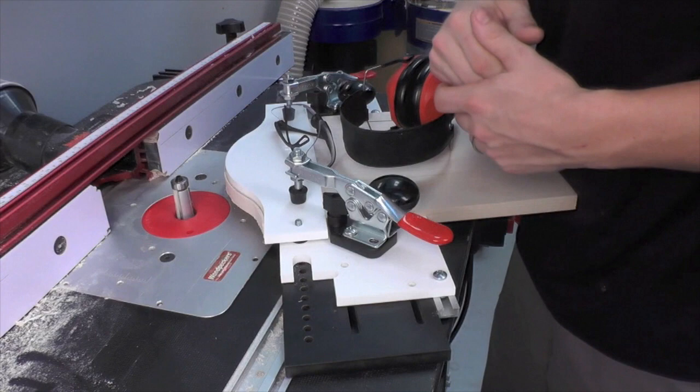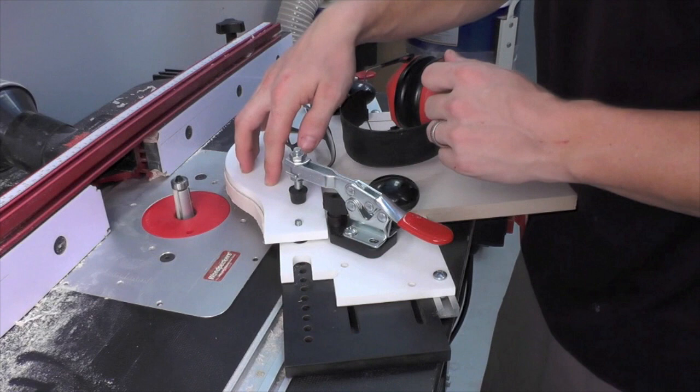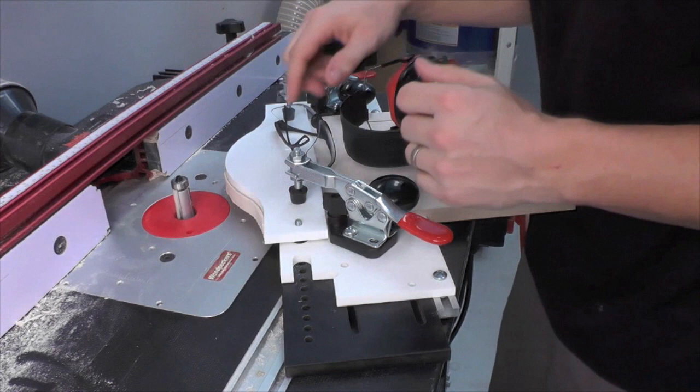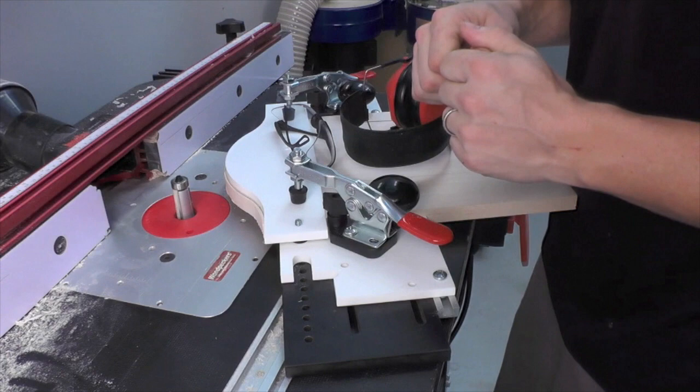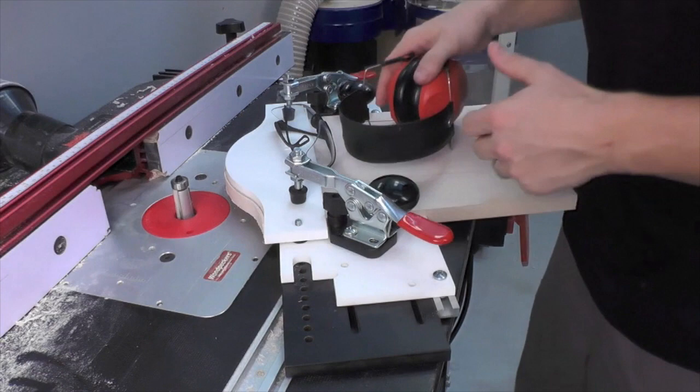Okay, I've gone ahead and bandsawed the waste away from my panel and the top rail of my frame, and I've reinstalled my panel back into the frame and panel master with the template, clamped everything in place, and I've installed a flush trim bit in my router table. I'm going to go ahead and follow my template and simply flush trim my panel to final size. After I do that, I'm going to do the same thing with the top rail of the frame.